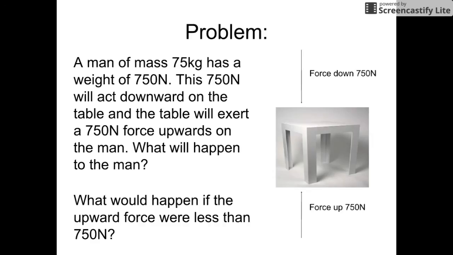Well, when he sits down, nothing exciting will happen. The table will support his weight. Now, what if that same person happens to sit down on a table that provides less than 750 newtons of upward force? Well, hopefully you realize that less than 750 is not equal to 750, which means there will be a change in the motion. So instead of sitting on that table and not moving, that table will break and the person will fall to the floor.